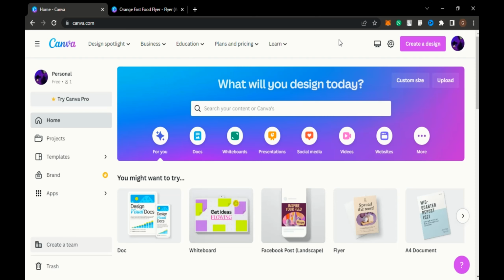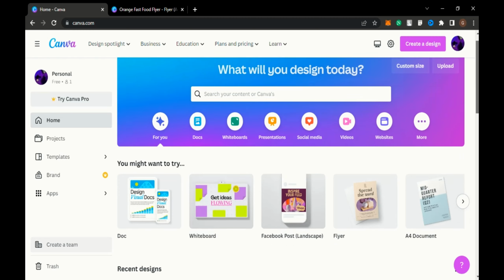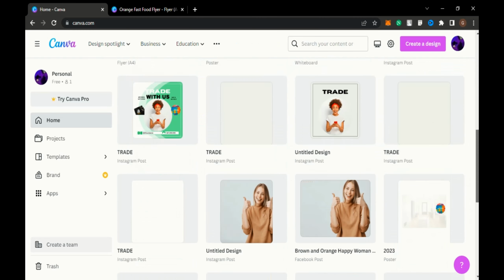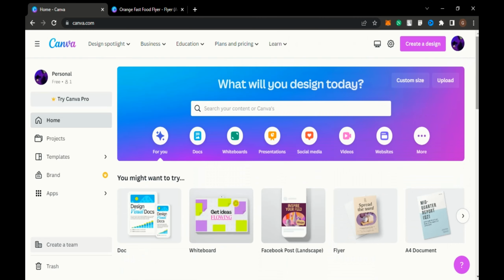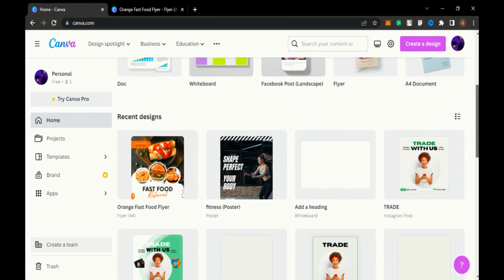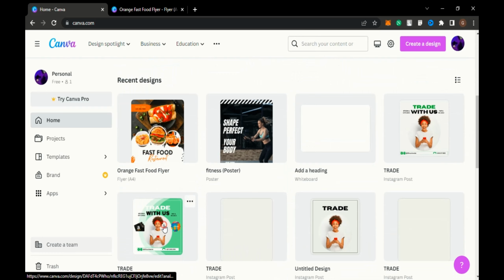Hello everyone, good day. Before we embark on this designing lesson, I want to make something clear. As you can see, my screen is a little bit colorful. This is not the normal color. It's due to my laptop settings. The contrast is high, the saturation is high. So if you find any difference in the color, it's no big deal.